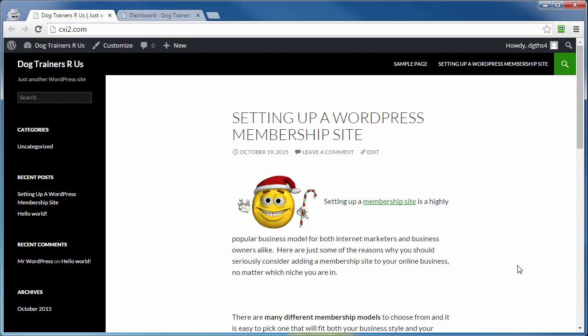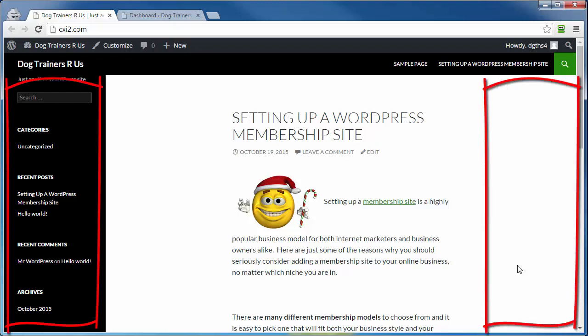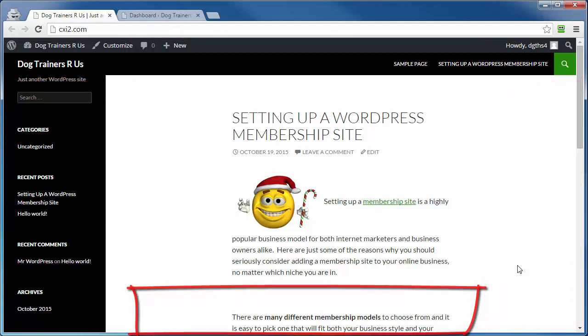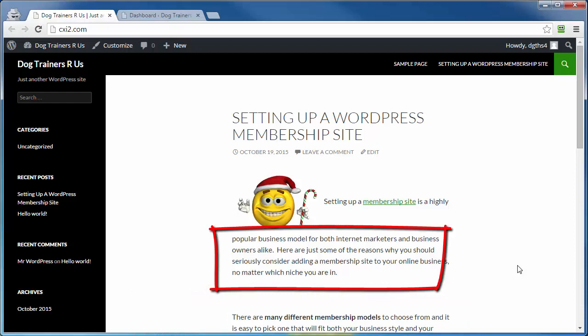And for the themes that do support widgets, there are what's called widget-ready areas that you can have your widgets in. Usually this widget-ready area is in the sidebars, but depending upon the theme, it can also be in the header area, the footer area, and even below the content area. I've even seen it to where it's inside of the content area as well.